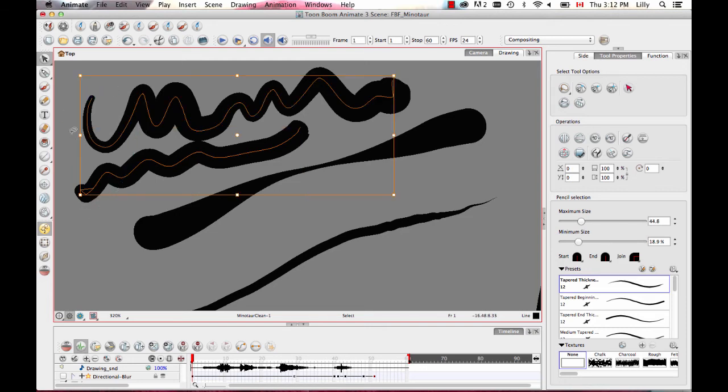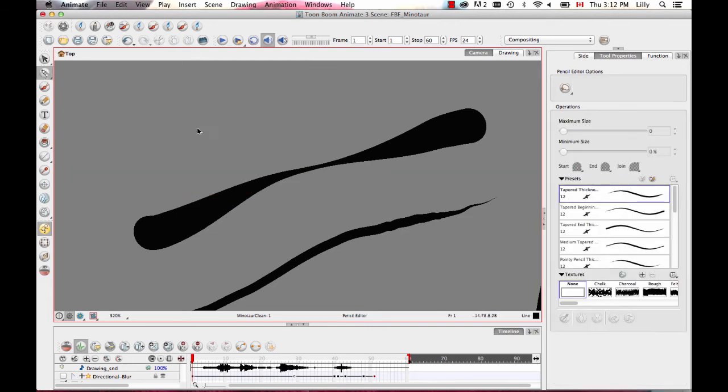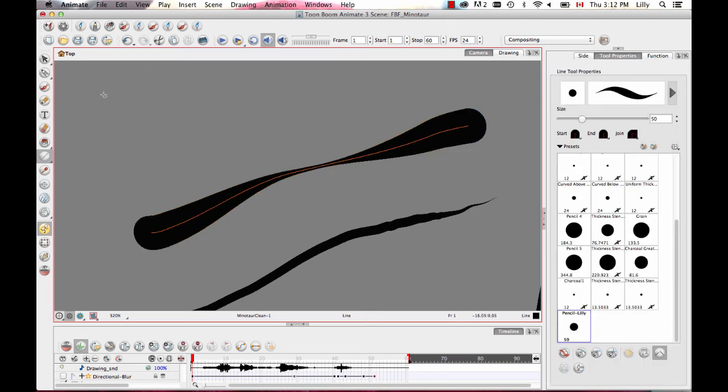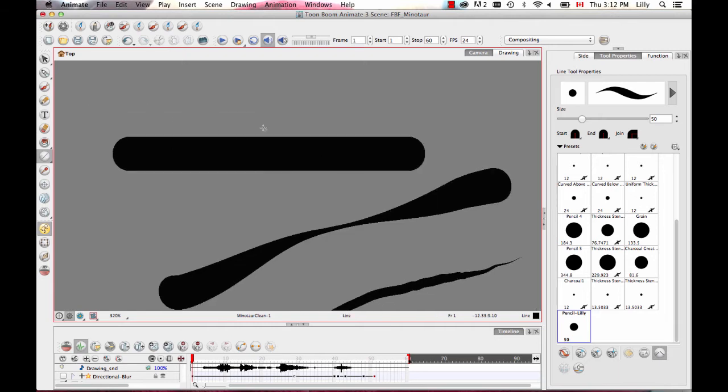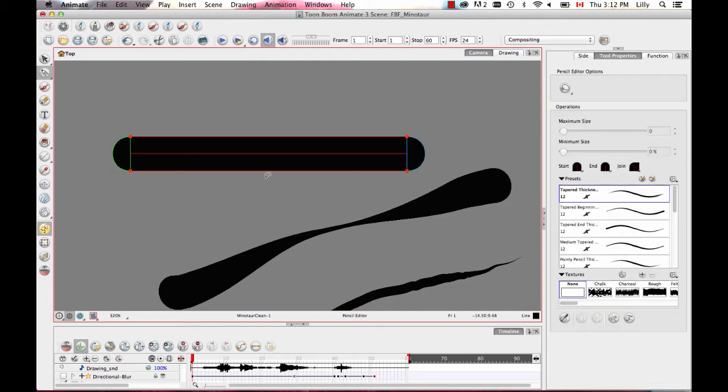Okay, so that being said, now we understand that the pencil editor sets the thickness key points, and we also understand how we can add key points by hitting Control, and how we can remove them by hitting Delete. So now I really want to optimize this line so that I can reuse it throughout my production. Sometimes it's easier to do this, by the way, by simply drawing a straight line with your line tool and holding down Shift. That way you see a basic line that doesn't have any curve on it, so you can really analyze what you want this line to look like.